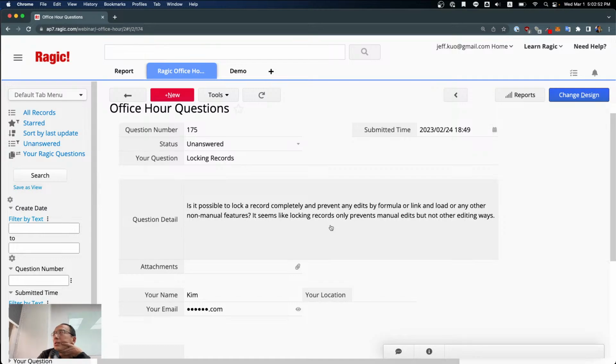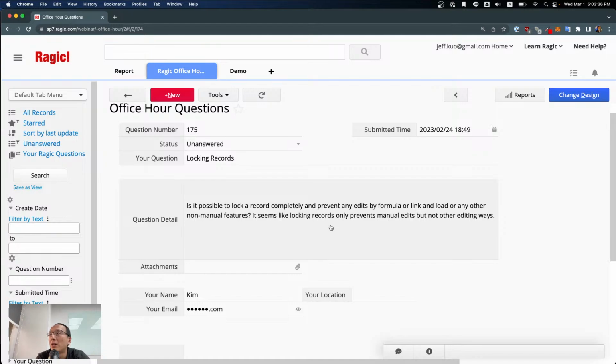Yeah, I don't think there's a way to completely do that, because usually when we design something there are going to be exceptions. So very often we have this dilemma when we create locked records, and we have to change the design so that some records are not locked. So usually it goes back and forth, and we will also look into whether there's any way that we can completely lock a record and make sure that it's never changed. But it's going to relate to a lot of other features.